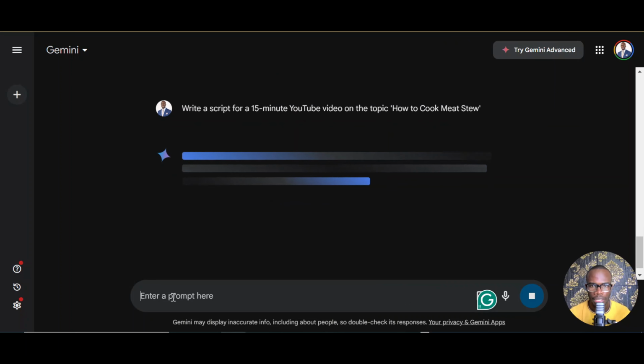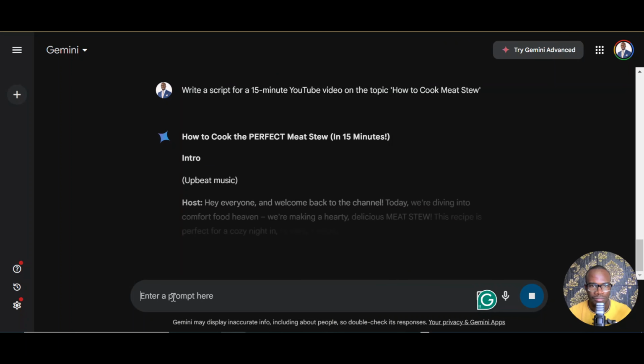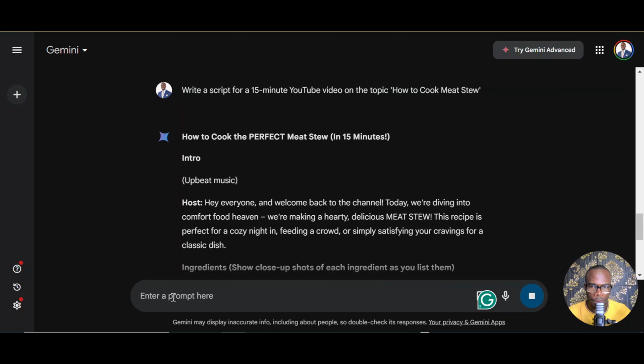Well, I like goat meat, so that is the first thing I'm gonna think about how to cook.